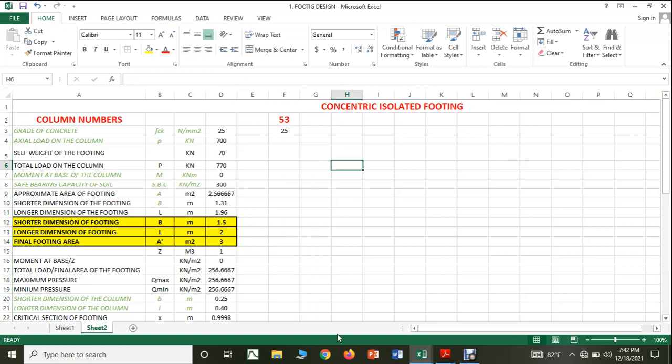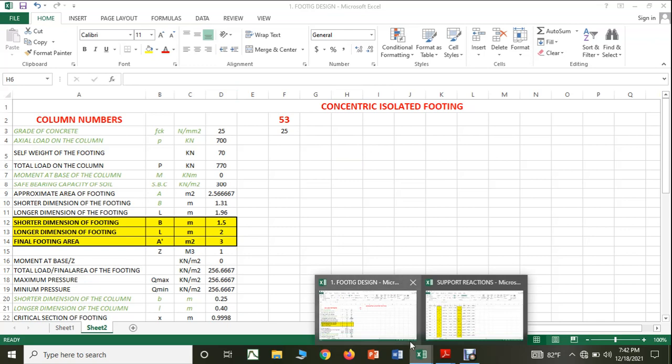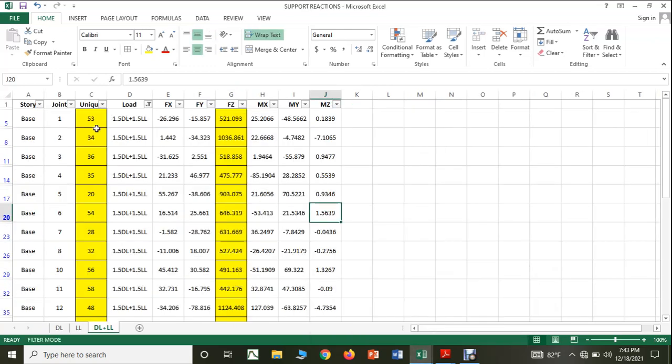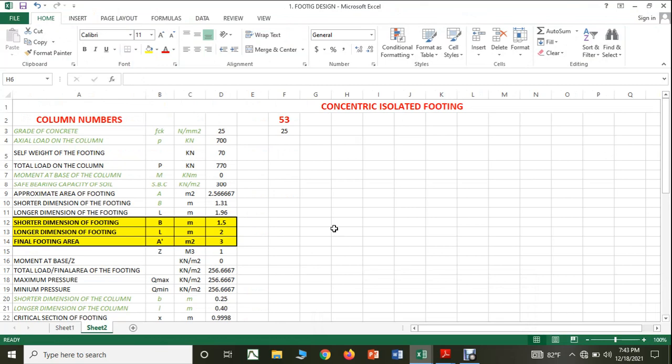Now the axial load on the column that was there was just a sample, so no need to consider it; my actual design starts here. For column number 53, the axial load to be designed for is 522. So my load value is 522.